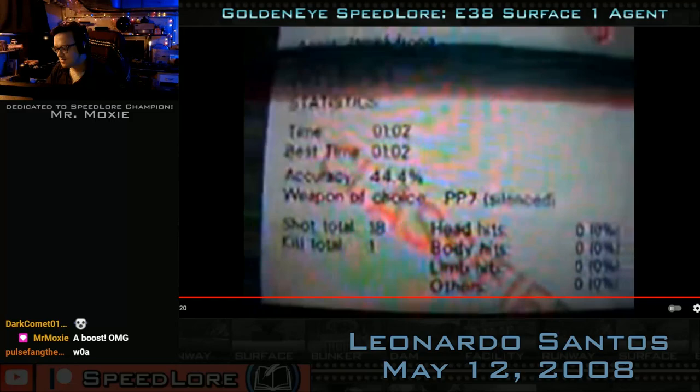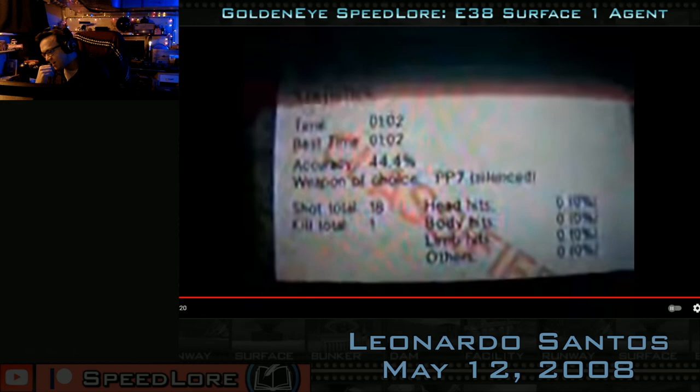Great run. Wow. Obviously, there was a language barrier there, but he became kind of this mysterious character in the community. And as a result, we wouldn't really understand. That boost would be called the Santos boost because no one else could get it.